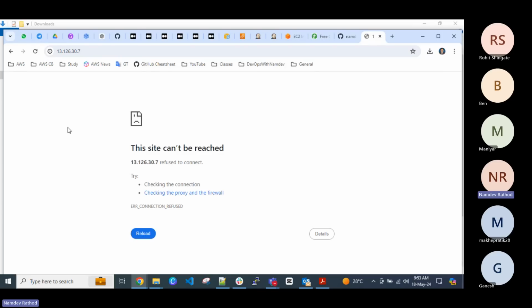Can anyone try this IP address from his mobile or desktop? Because last time also I faced this issue, right? IP blocking on my network. So I want to confirm that. Just a minute, I will check.